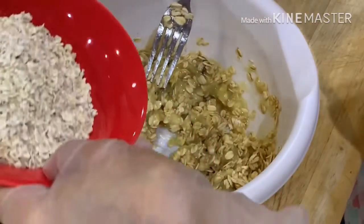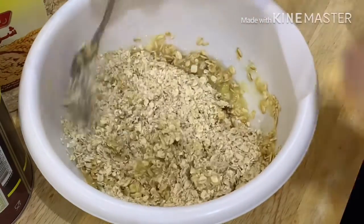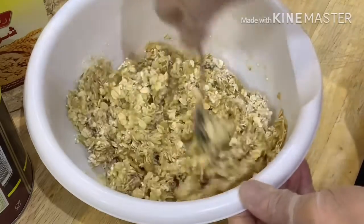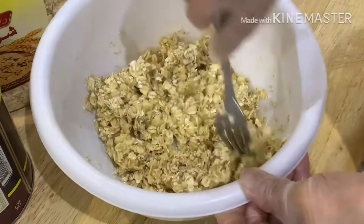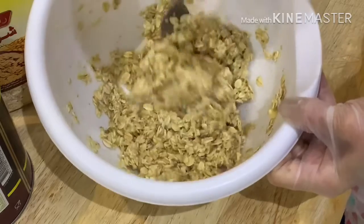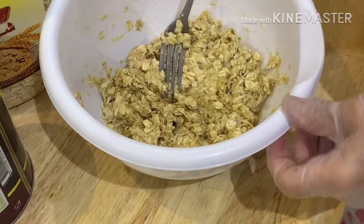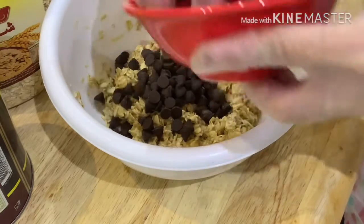And now we add 1/2 cup of our ordinary oats, our wheat oats. So now, the whole oats and wheat oats are already mixed with our mashed banana. So we add our chocolate chips, 1/2 cup of chocolate chips.